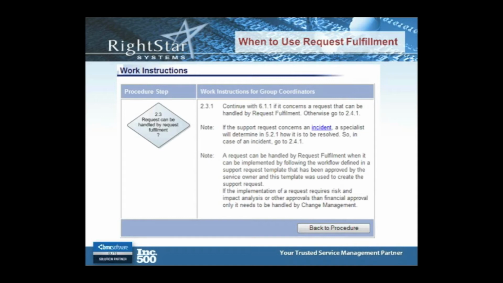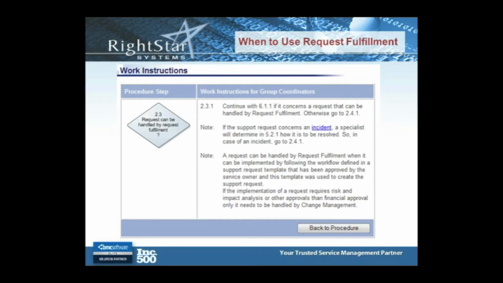Specifically, request fulfillment allows us to handle common requests that really should not have to go through a formal change process. A perfect example of this would be a new hire scenario.